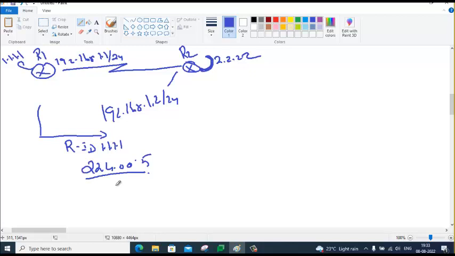Router 2 says, all right, let me make a note. My dear friend, your name is 1.1.1.1, correct? It learns the neighbor's address.